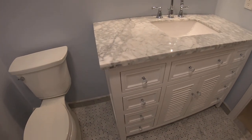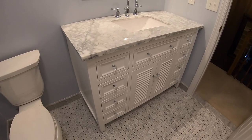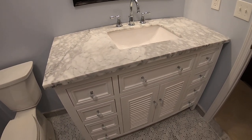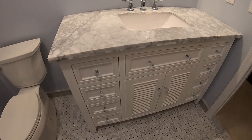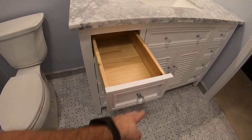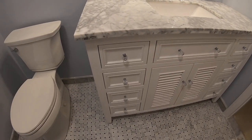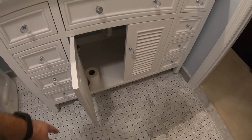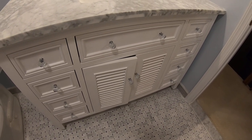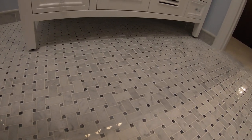The vanity is actually from Wayfair and it comes just like you see here with the top included. It's very heavy, I gotta say. All four drawers on either side, so eight drawers total — they all open on undermount slides, they're not fully open but they open, and they're soft close. You can see everything's inset, pretty nice. It's open on the bottom so there is tile that goes all the way through.